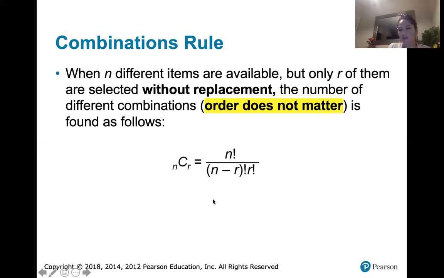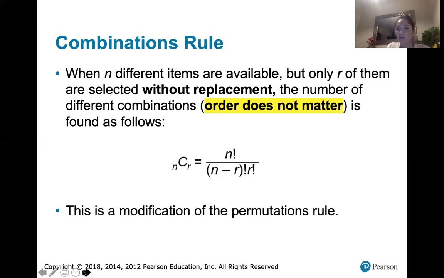Now you can use this formula, you can memorize it. You can use the formulas and tables sheet from Triola to look this up every time. You'll have to know when you take your exam over this material that combinations are associated with arrangements where order doesn't matter. And then you would just go look that up if you want to. But there is an intuitive reason why this is true. So we are going to focus on that intuitive reason why it's true and justify it. But if you're not comfortable with that, you can always just look at your sheet and that can help you. So you don't have to worry about all of the ideas behind it if those ideas confuse you. But if those ideas help you to remember this formula, that's even better. So you've got both options there. We're going to talk about the intuitive approach and the formulaic approach and show that you get exactly the same thing. This is just a modification of that permutations rule with that r factorial in the denominator. That's how it's been modified.